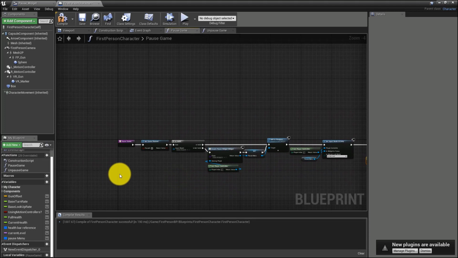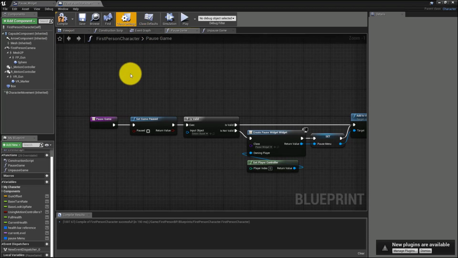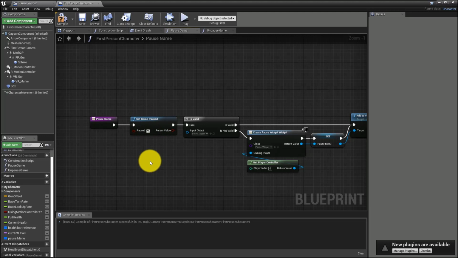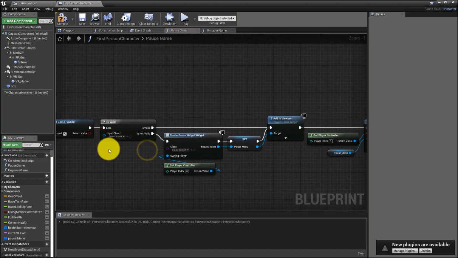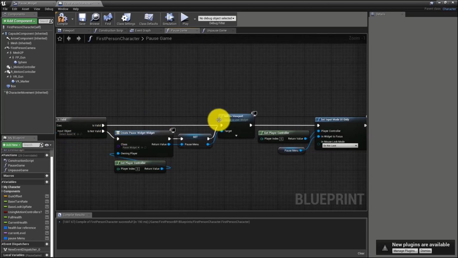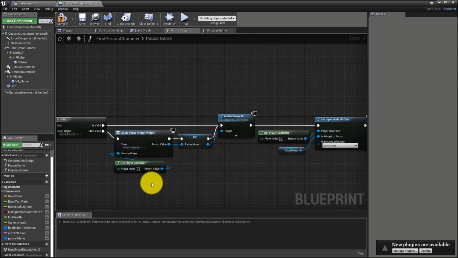So let's look at this code again. So when we hit the pause button, and I'm sorry, I'm glad to see, this is why I check my code. So I want it to be paused. So make sure that you hit that button. This is very crucial. All right, so we then want to check to see if this is valid, whether there's one already there or whether we need to create one. If there is one, then just go ahead and add it to the viewport. If it's not already on the screen, go ahead and create it and set it, then add it to the viewport.